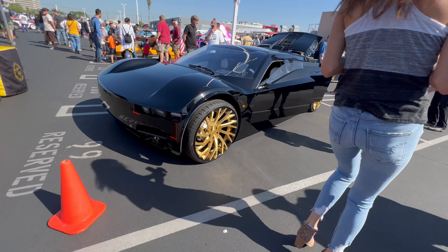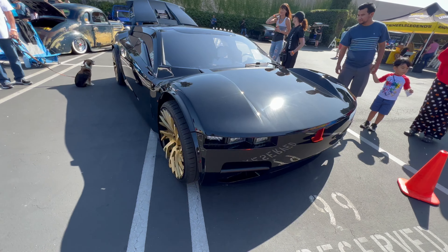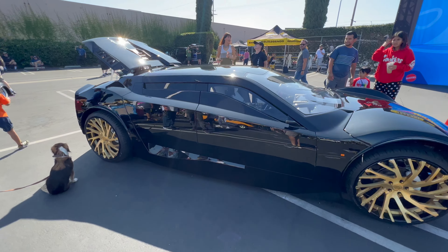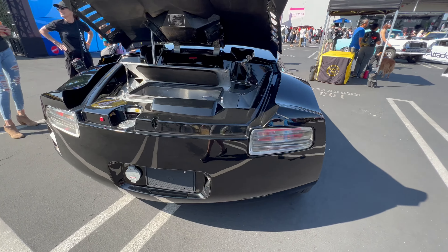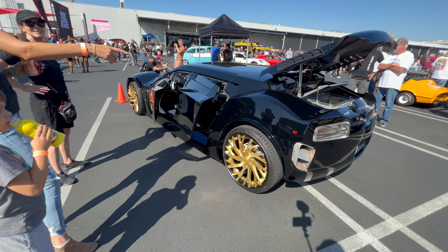I have no clue what this car is. To me, it looks like an Aston Martin that's been heavily modified. At a quick glance, the headlights have been modified, those wheels are way oversized, and it has four doors. But the rear does look like an Aston Martin — those look like Aston Martin taillights. It looks like they took an Aston Martin DB7 or DB9, stretched it out, and put another door on it.